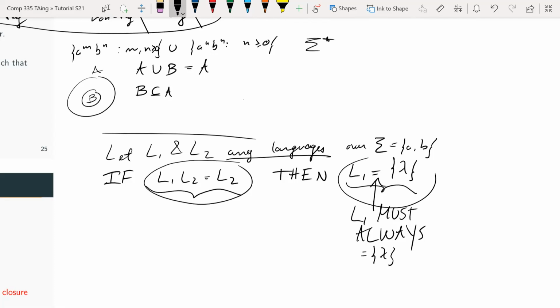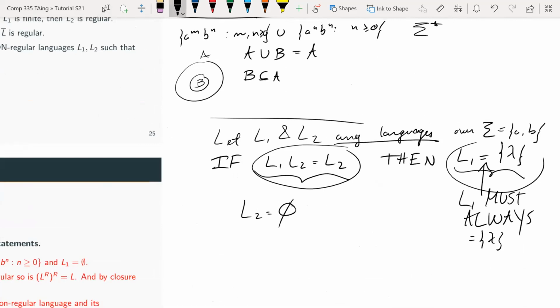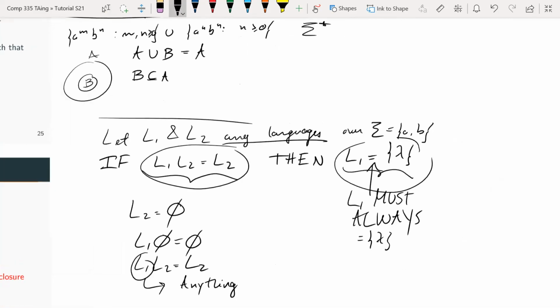Why? Because let's use one of our very useful languages, the empty set. If you take the empty set, L1 concat the empty set is the empty set. So L1 concat L2 is equal to L2, and now L1 can be anything, so it doesn't have to be this.